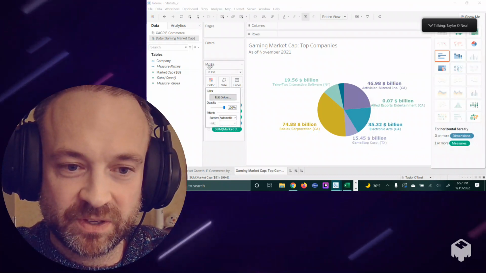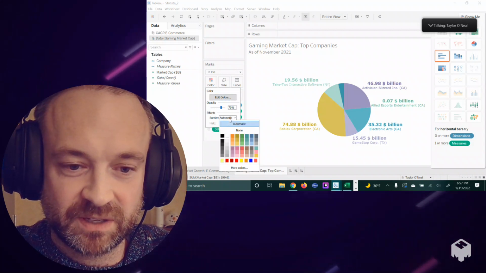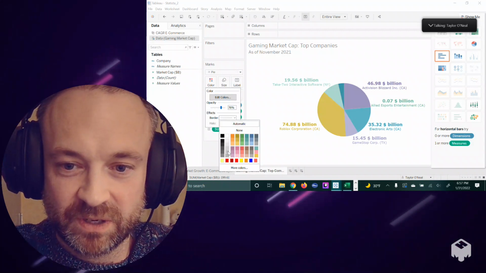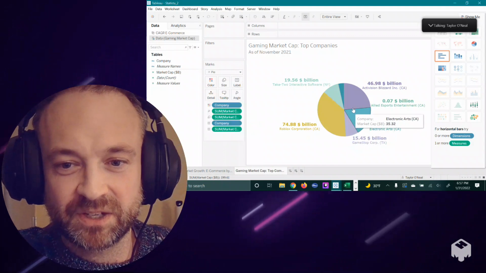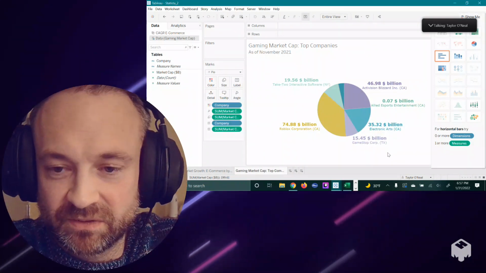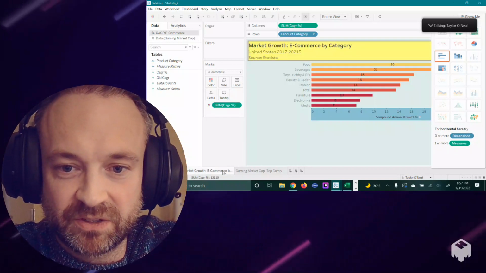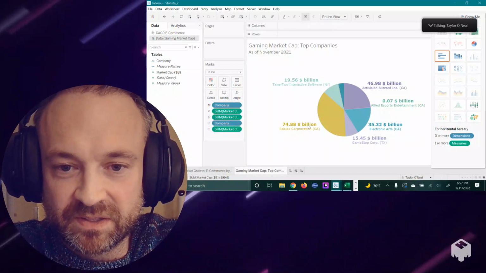Softer opacity: I click color in this marks tab area, dropping down the opacity a little bit to make it softer, and adding a gray border or something so there's a little bit of delineation between the different angles and things like that. But there you go. So that's something to mix it up between just bar charts. This is the kind of thing that works well.